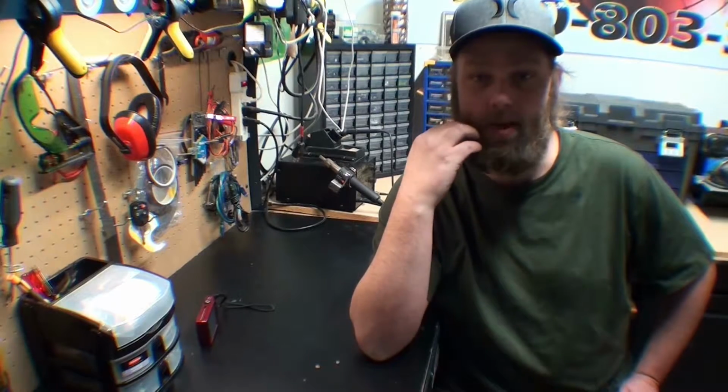So I'm just going to rotate the camera here. I'm going to show you the next part for your shop safety. And these next two items are by far the most important things I could think of that you're absolutely going to want. And if you don't have them, please be cautious and don't even do what you're going to do.